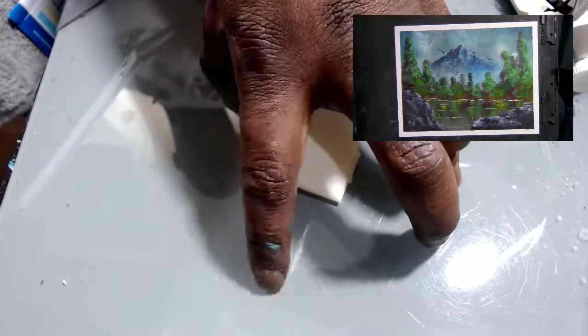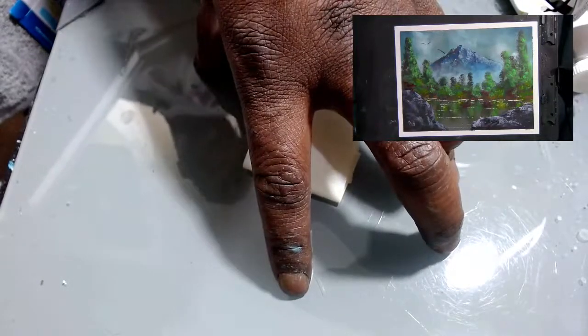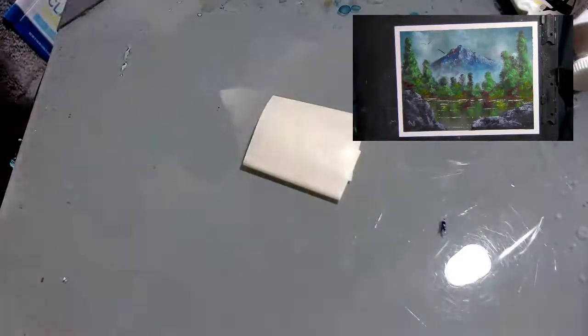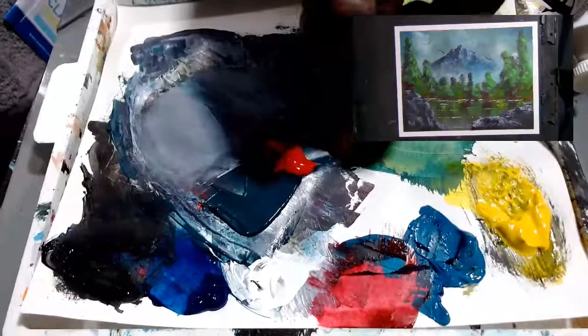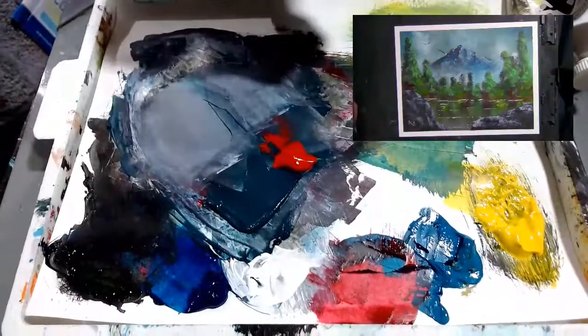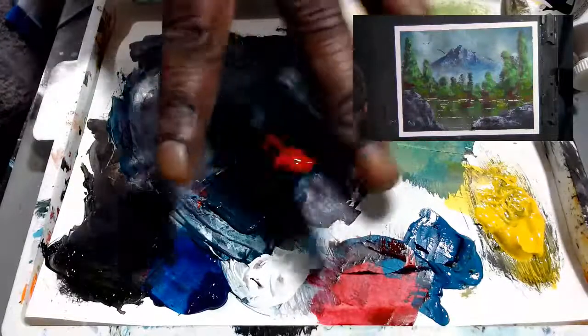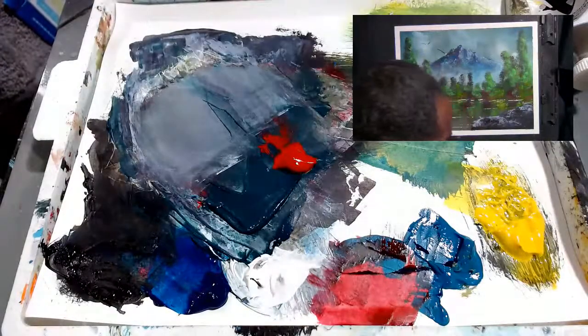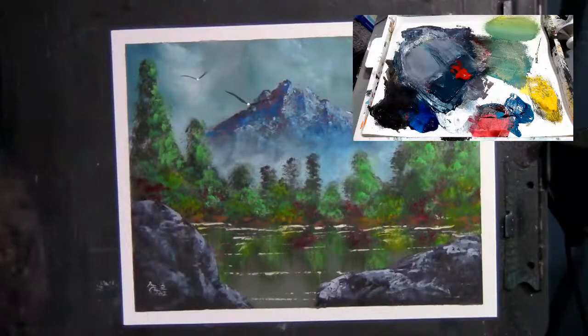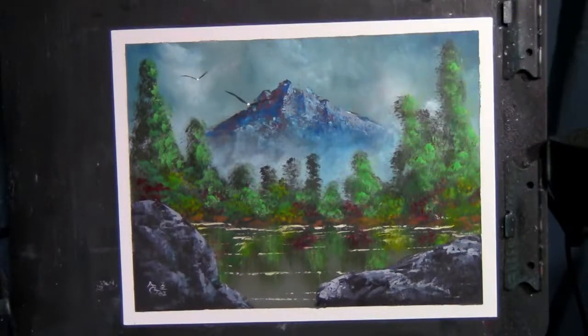Usually when I'm done with this, I just soak it in warm water, get my scraper and scrape it out, as you can see, and be done with it. But usually I just stick around with the Stay Wet palette. I put the tape there and it just stays there. Okay, let's switch out of that and get rid of that. But that's what I use.